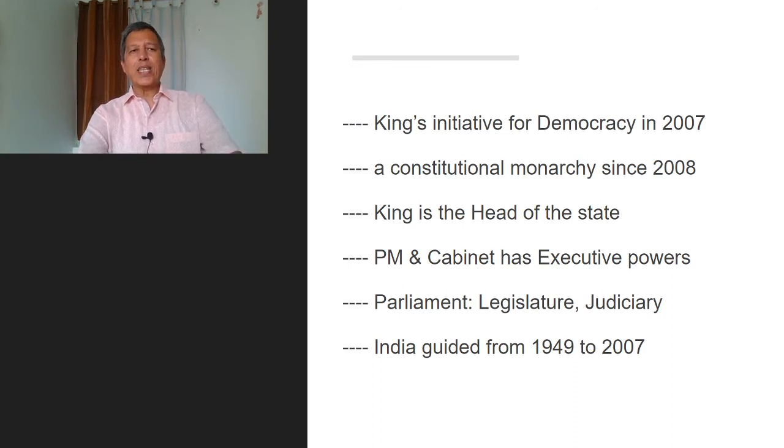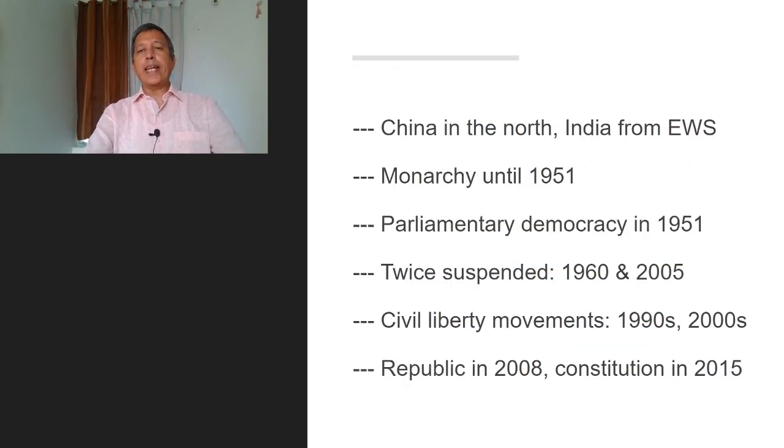We'll go to the next country, and the next country is Nepal. Nepal is again, like Bhutan, a Himalayan kingdom, and it has its boundary in the north with China, and then from all other sides like east, west and south, it has its boundary with India. Nepal's political system was monarchy until 1951, but we all know since the mid of 20th century there was a change in the air, and democracy had started being established. It was being established in many of the countries, and accordingly even Nepal was influenced.